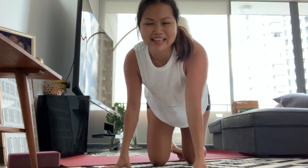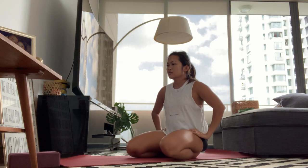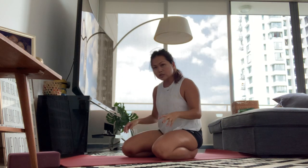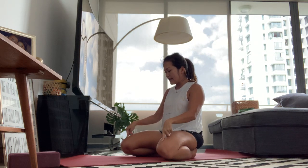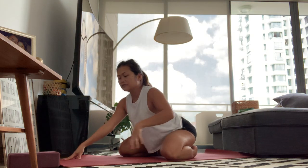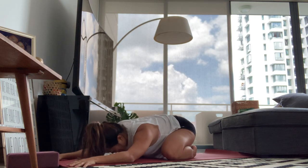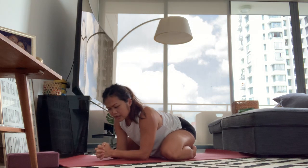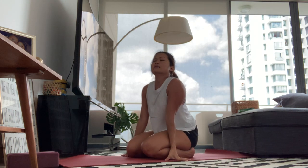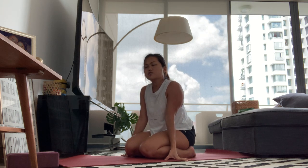This is the best place I can actually put a camera and a mat. I hope you can see me as I move along. Let's get into a child's pose — sit on your heels, have your knees as wide as the mat. Walk your hands to the front of your mat, put your forehead down, and just listen to my voice. Breathe in and out of your nostril, bringing your attention to your breath.